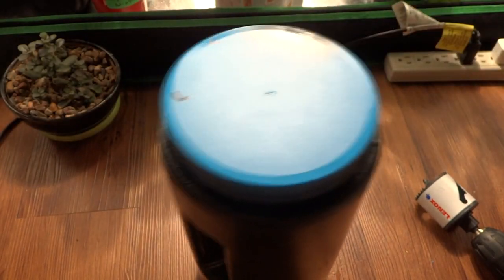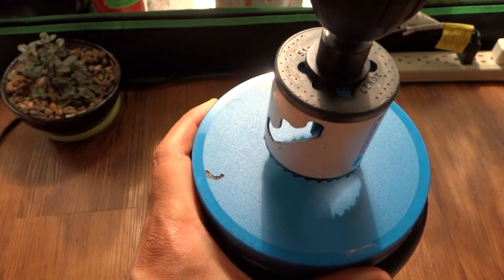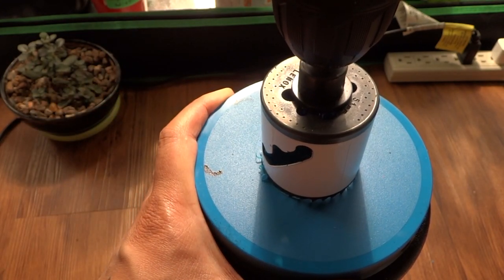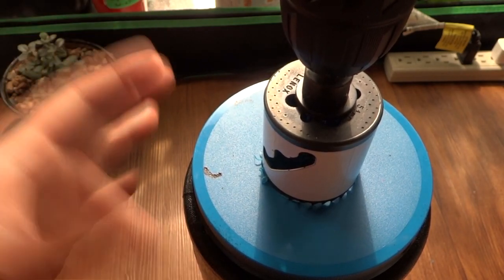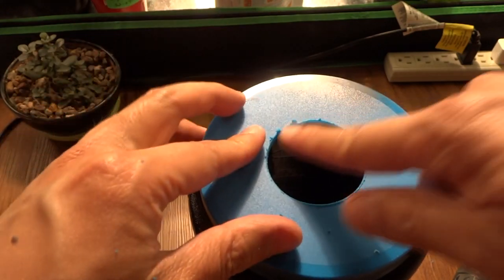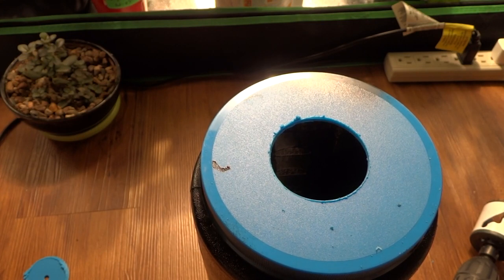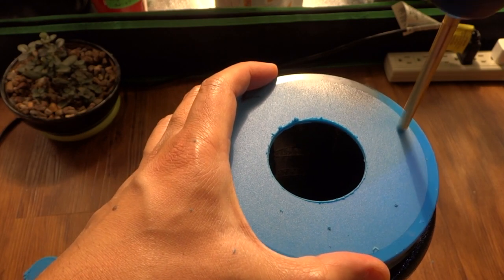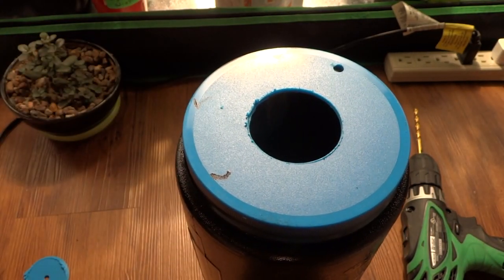But for this container, there's a little dot there so I know that's the center. I'm going to place the bit on and drill it in — you want to go forward until it creates a hole, and then drill in reverse. Doing it the reverse way will give you a smoother cut. It's much easier that way and it does not put strain on your wrist. Very easy. You can clean that up after. Then I'm also going to drill another small hole for the air tube — you can just pick a spot anywhere, it doesn't matter where. And your net cup will fit like that.